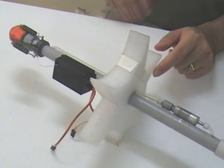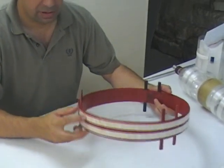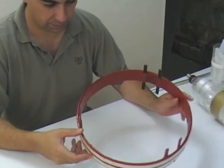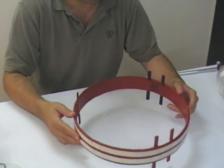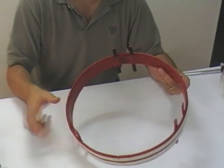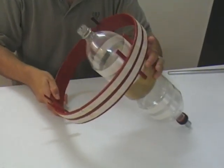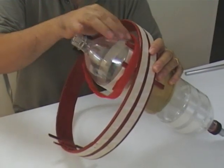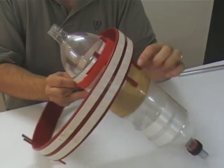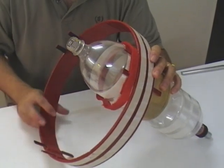This component basically just supports the bottles to keep them separate from each other. Next up, we have the main ring brace support at the top of the rocket, and this is just made out of fiberglass-wrapped balsa wood, using a bit of birch wood for the actual supports. This fits at the top of the booster to allow the sustainer to fly through and have enough clearance for the fins. Each of the different booster segments just fits on like that, and then there's a Velcro strap that goes over the top — one at the top, one at the bottom — which allows for a little bit of expansion in the bottle while keeping it away from the sustainer.